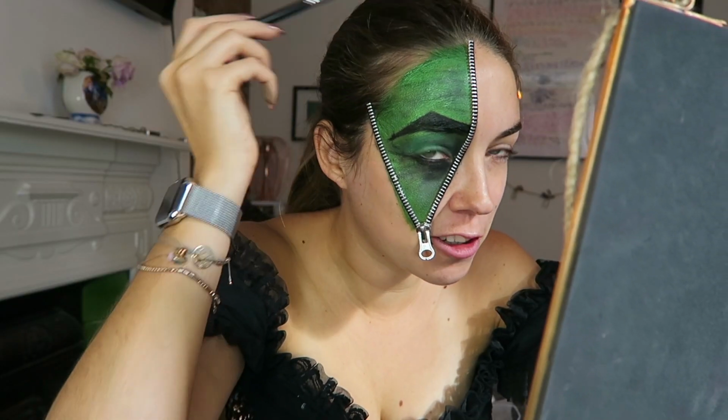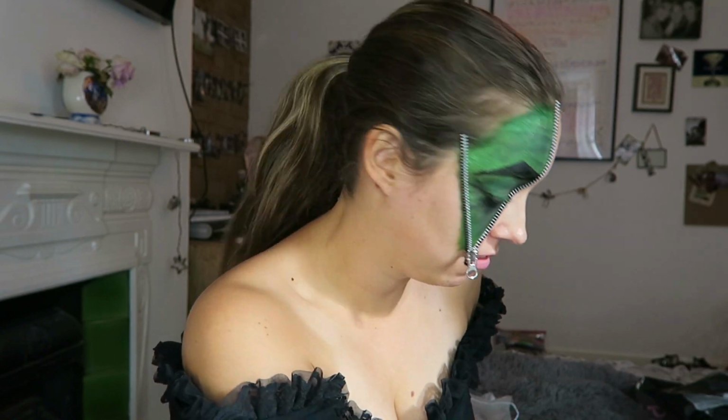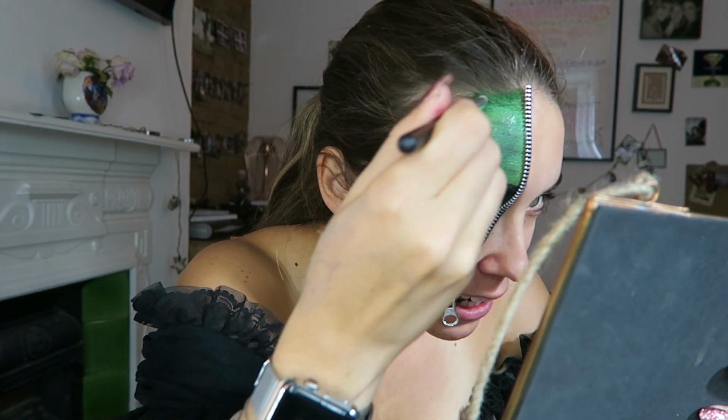I feel like you could take the green all the way back into the hair. We'll do a bit. Like I say, I'm going out in a minute. But anyway.